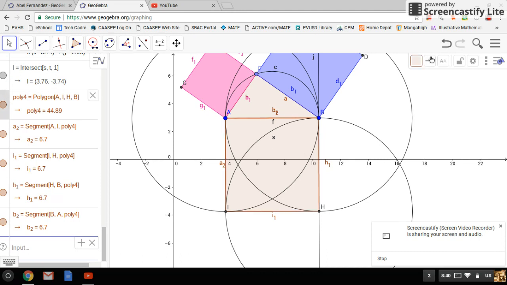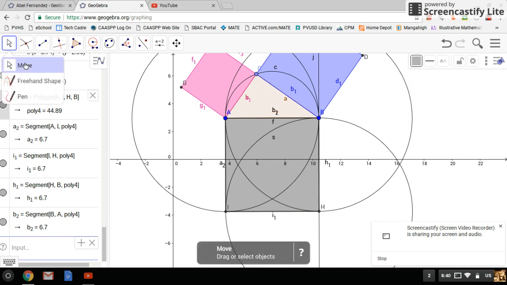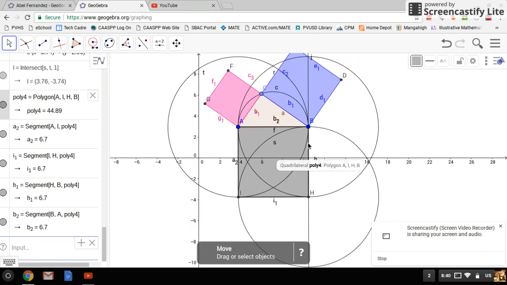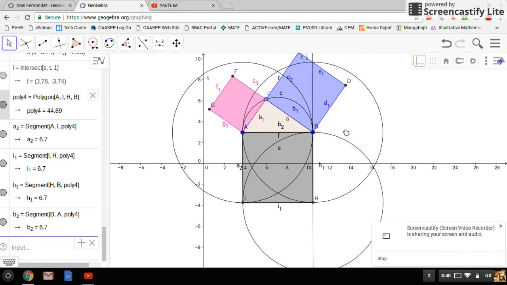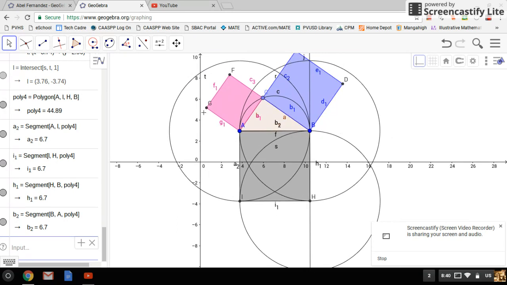Select it, and I'm going to change it to gray, and the contrast will be at 30. Okay, our final, we could zoom out a little so we could see the entire figure. We could leave the circles here.